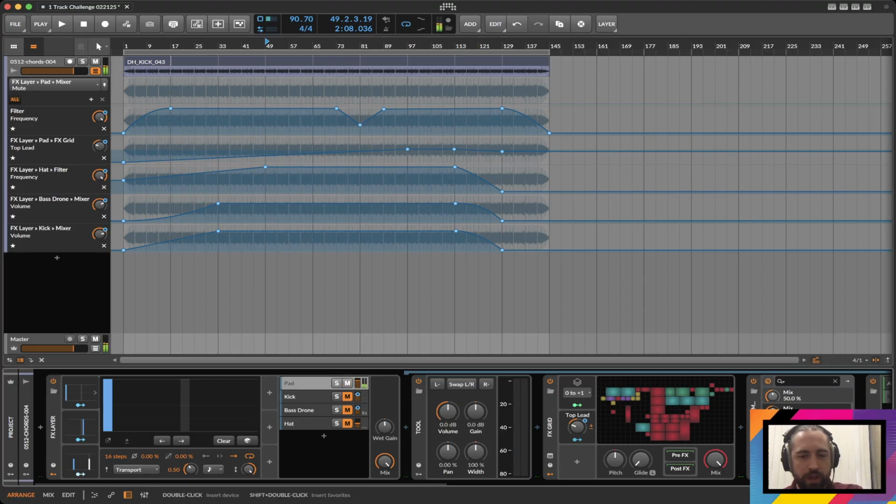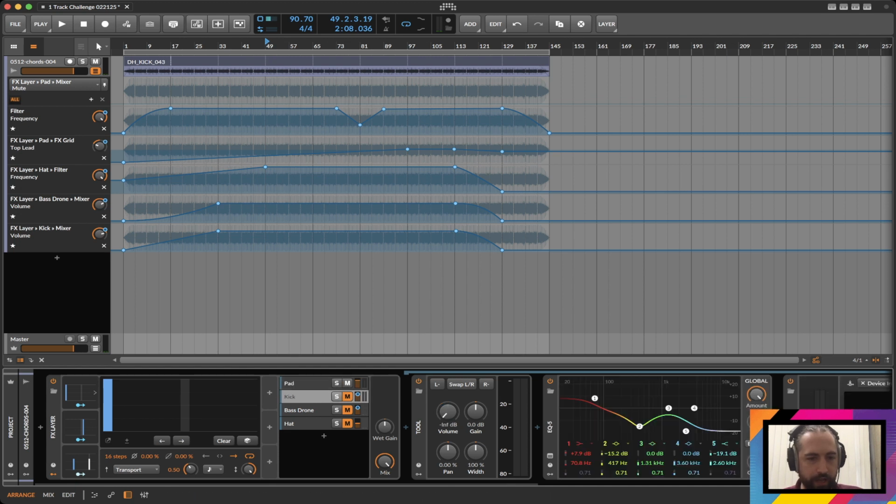So the first order of business was to separate the kick from the pads, because I wanted to do all this processing on the pad sound, but I didn't want the kick to go through all the delays and reverbs and everything. So the first thing I did, eventually figured out, was to use a steps modulator here and put tools in the front of each layer so I could dictate when the layers are activated, or when sound's going through the layers.